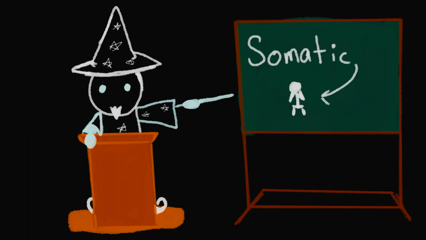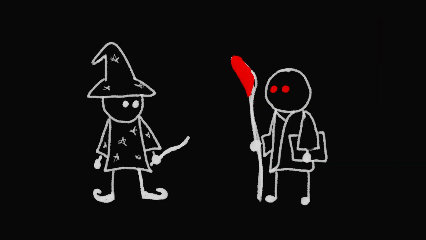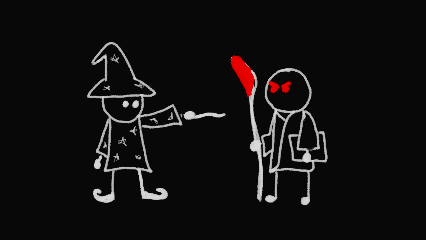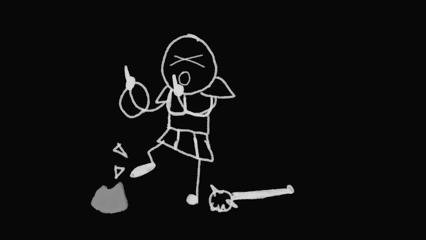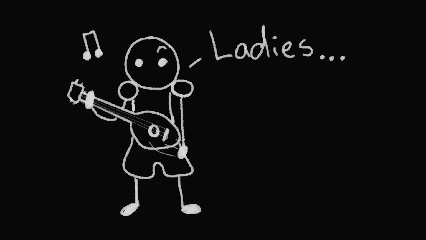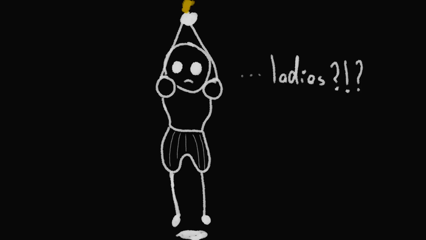Simple as that. Somatic means of the body, so in this case it covers the actions that you physically have to perform to cast the spell. Similarly to verbal, a cleric might make a sign to their god, a warlock a flick of their staff, or a strum of the strings for a bard. So if your hands are tied, you're screwed.